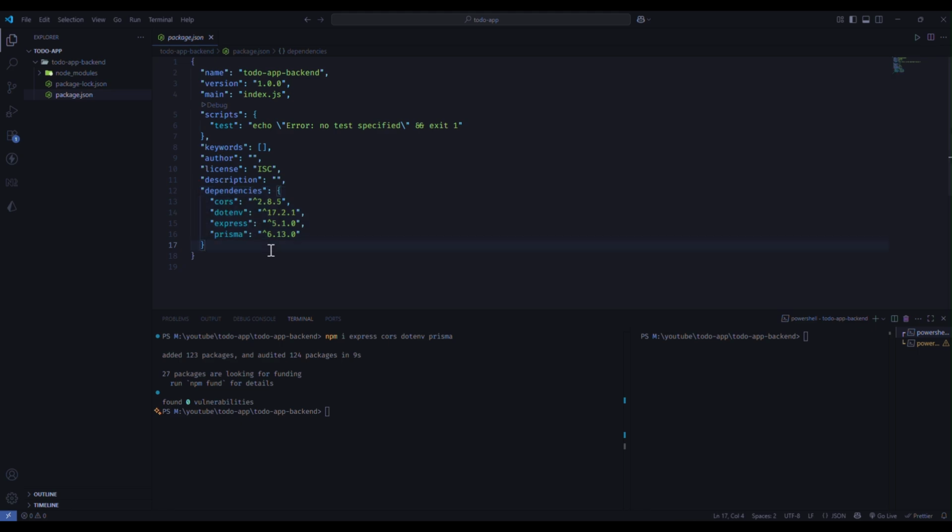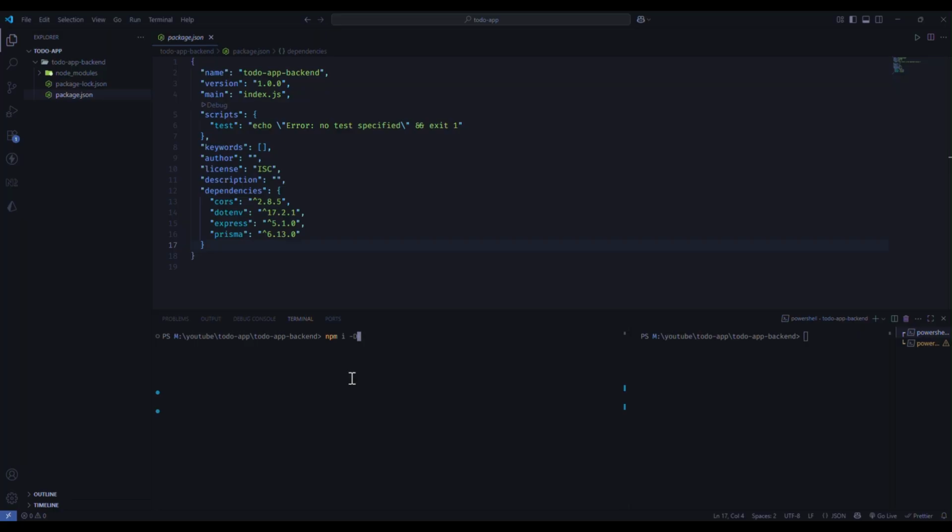After this we need some more dependencies which are required. We are going to create this application using TypeScript, so we need to install it as a dev dependency.